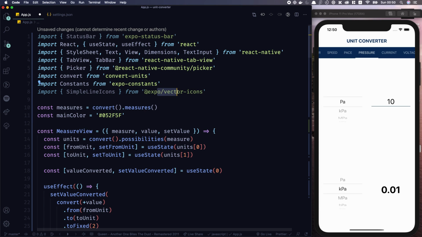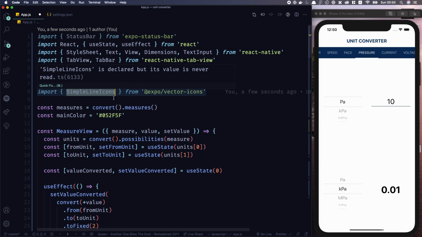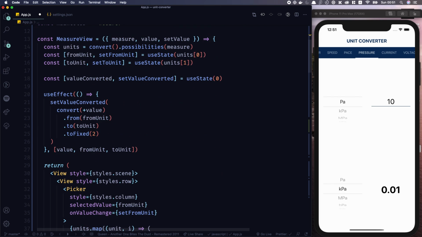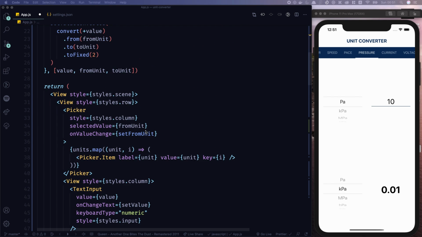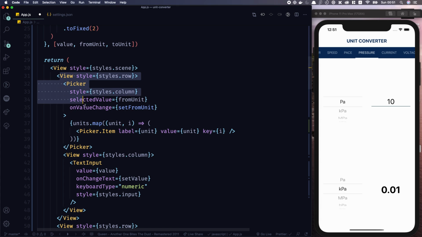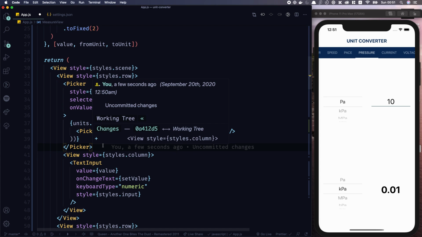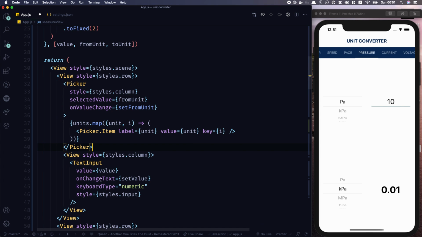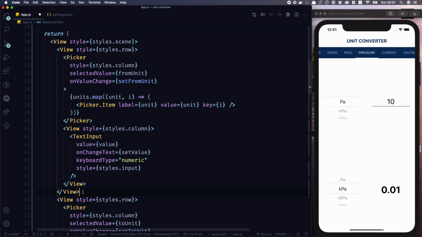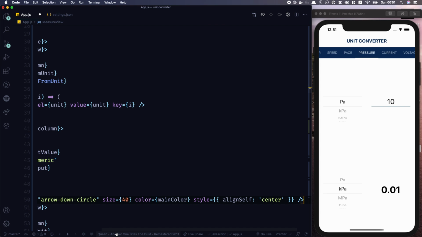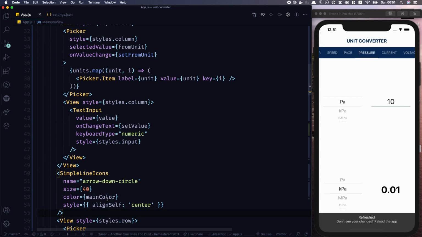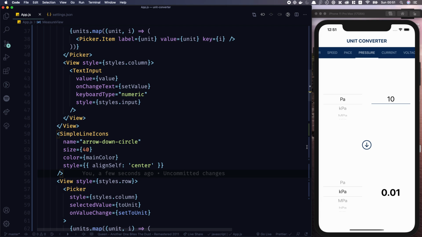We have this expo vector icons package, and here we're going to use this simple line icons component, and what we are going to add is just another row here, and well, it needs to be here, and you can see already.